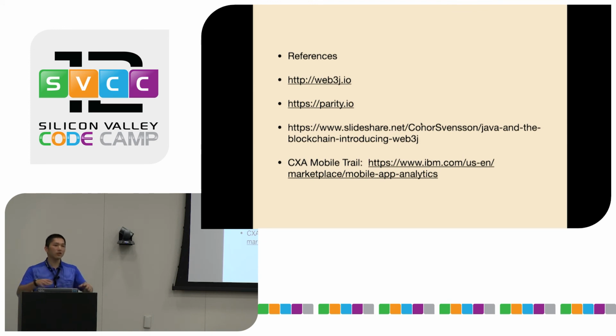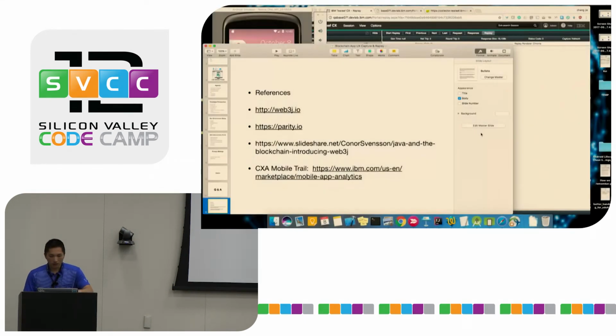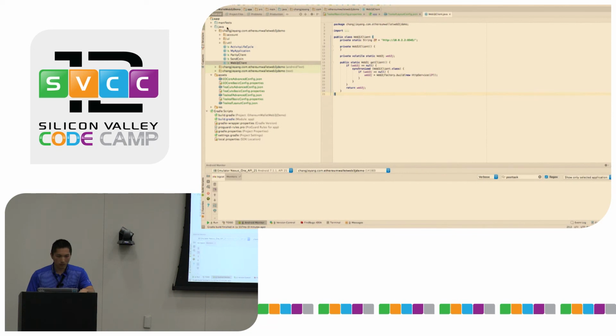So I tried Ethereum J, the original Java version of the library, and it was very large, like 20 megabytes. So I decided to give Web3j a try, and sure enough, the library size is very small. The whole APK after you compile is like 3 megabytes. Yeah, it's very small.